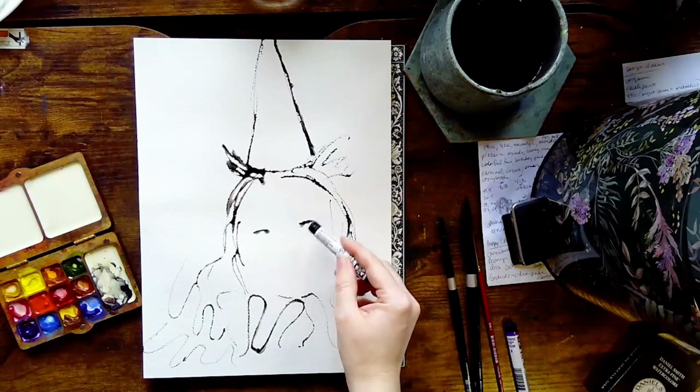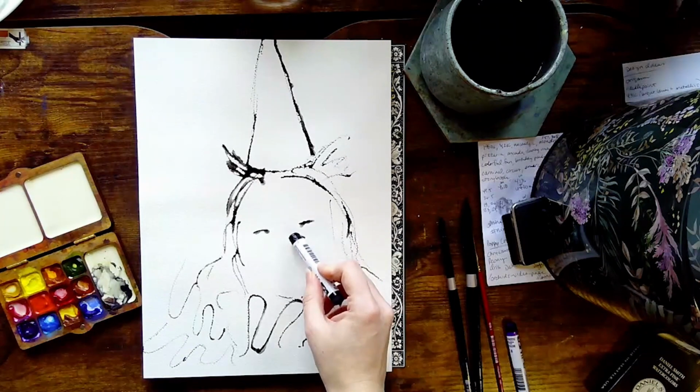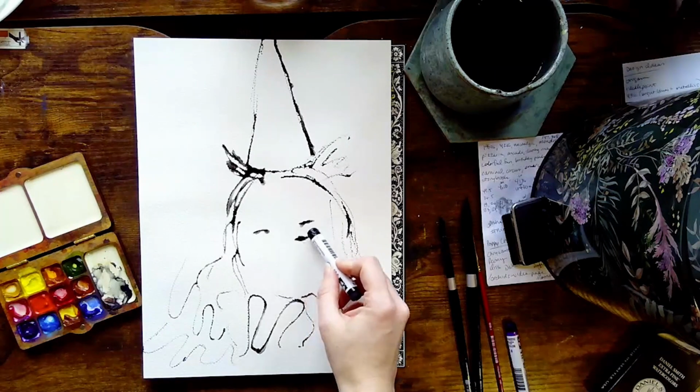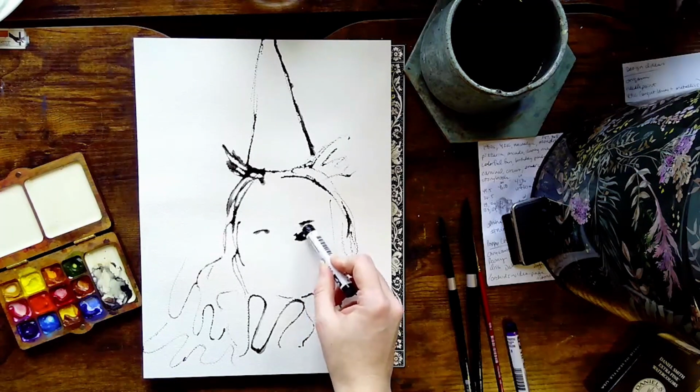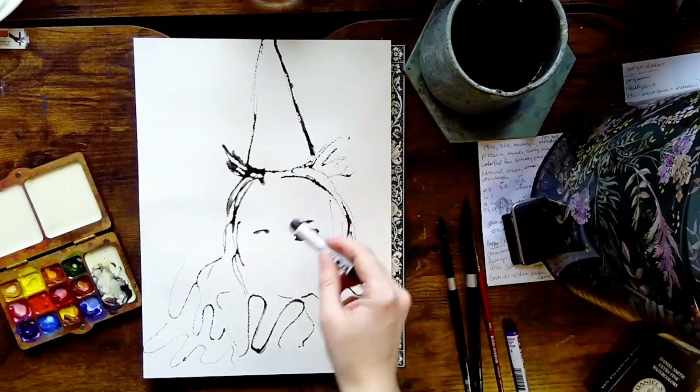So those marks that I made before, I had originally intended them to be the eyes, and I decided after I put the rest of the head in, those look like where the eyebrows should be. So thankfully, I just came down a little bit, put in some eyes.